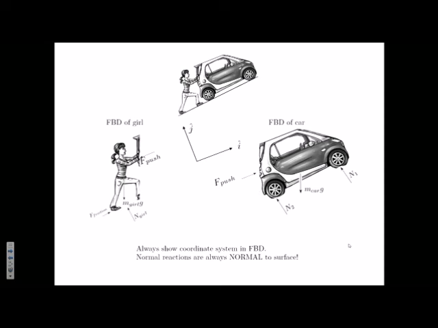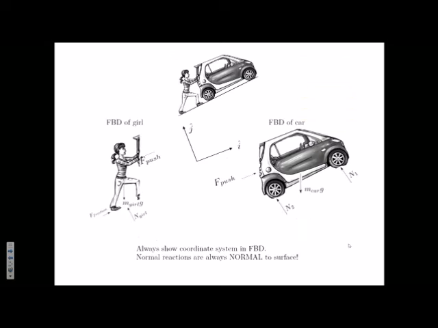Why? Because both the girl and the car are going to be traveling along the incline. So I'm just going to make my x-axis along the incline, because then I don't have to worry about any movement in the y direction. On the other hand, if I showed my x direction this way and y direction that way, then I have to resolve all the forces along x and y direction. And why do I want to make my life difficult when I can make it easier? Okay, so that's good.